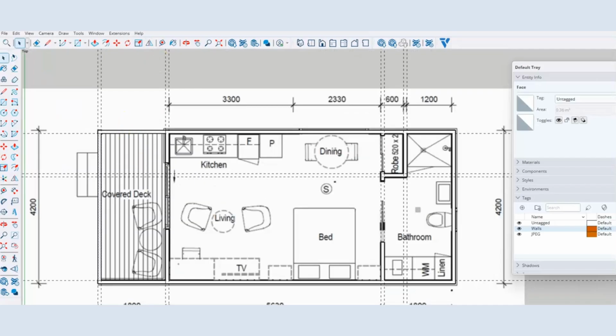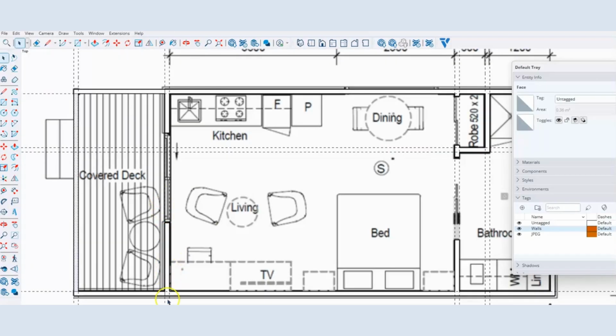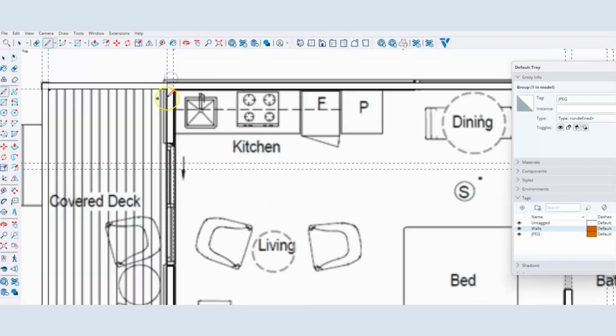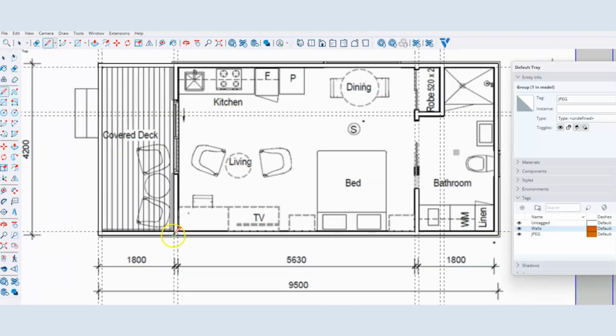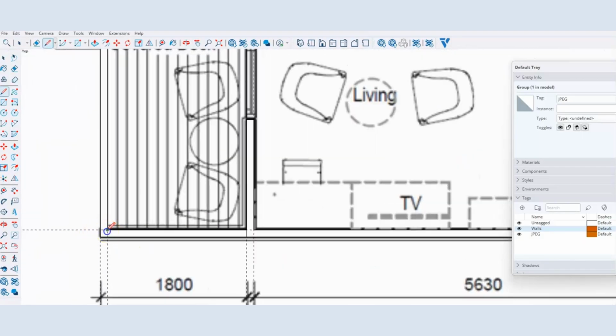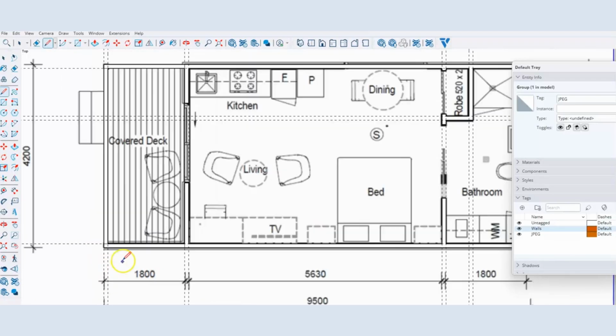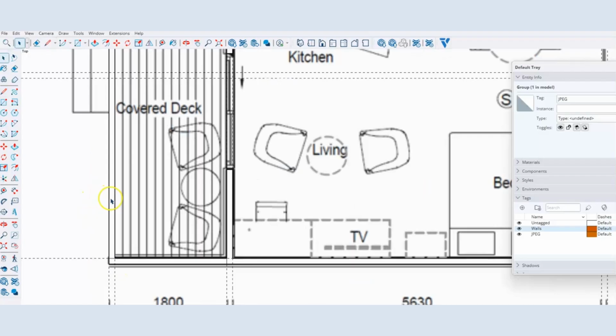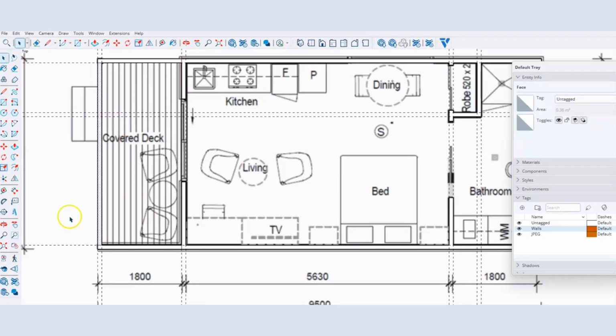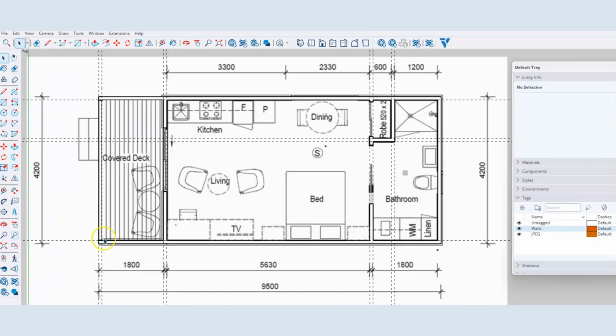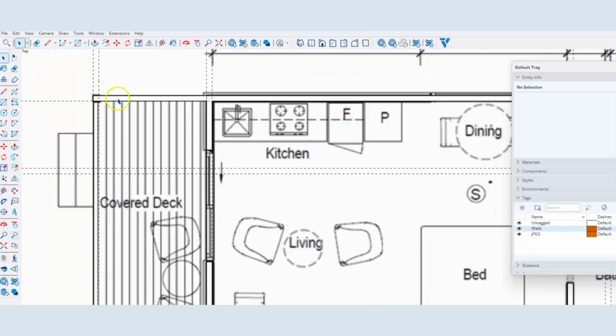Okay, so I just want to tidy up one last thing here with the walls around the outside. Basically a line from here through to here, and one from here through to here, and then I want to click on that, delete it, and then delete the inside line there, and click on this, delete it, and delete the inside line there.